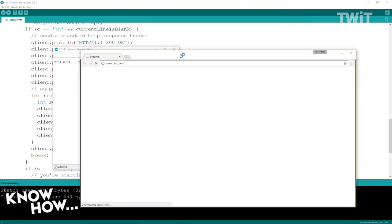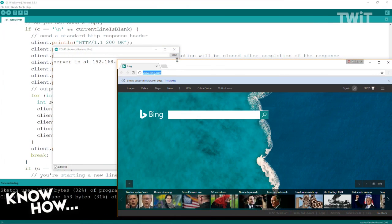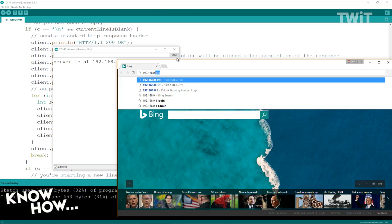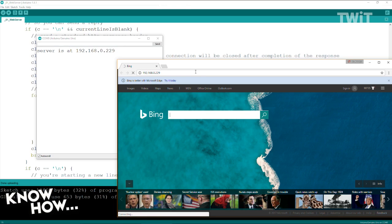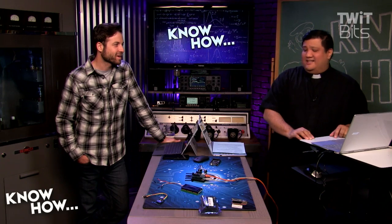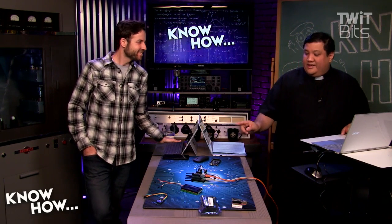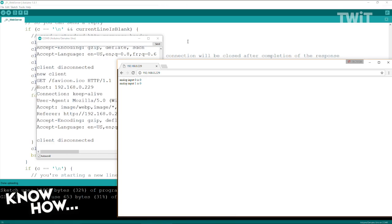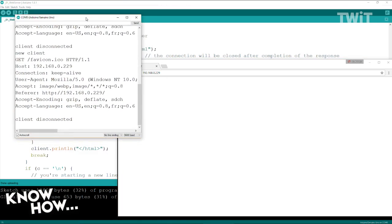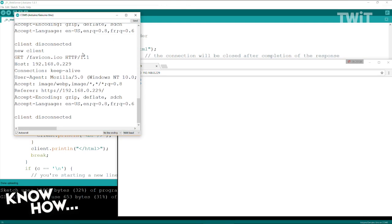Let's go ahead and open a web browser and type in the local address: 192.168.0.229. Just know that Arduinos are kind of slow, so it can take a while for the service to start up — the longest it's ever taken for me was about three minutes. But now it's running. In the background the server keeps connecting, serving out the page, and disconnecting over and over. I've set it to refresh every five seconds.